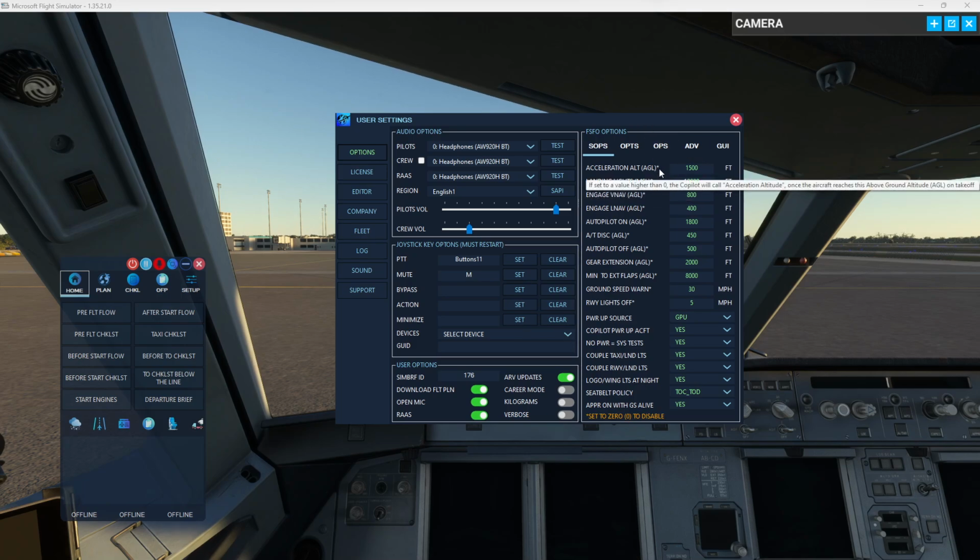Before doing so, I want to bring your attention to the asterisks. Note that everything with an asterisk can be disabled by simply typing a 0 in the box. Acceleration altitude above ground level, that is the altitude above the ground. So if you're at 200 feet, you would still have to climb to 1,500 feet in order for this to trigger.